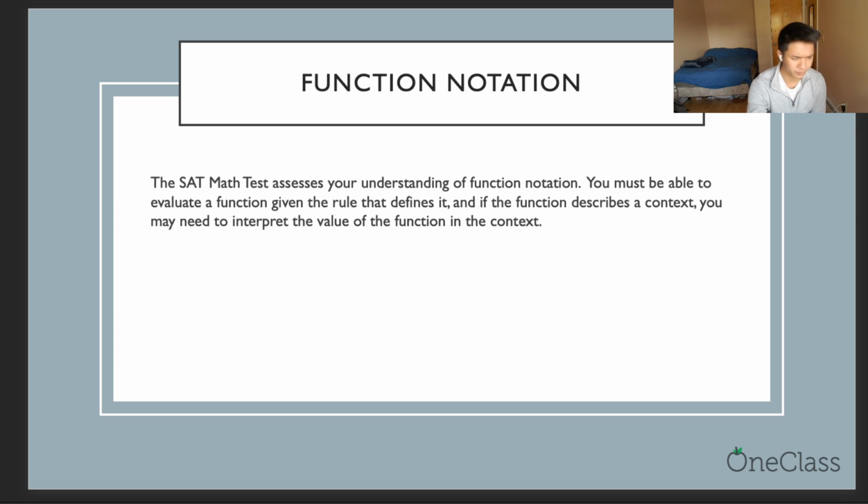So what we want to know here is essentially, do we know how to work with different equations, maybe composite functions? Do we know how to work with the definition of a function, which is that for every value of x, there's only a single value of y? That's referring to what we call the vertical line test. There should never be a function where I could draw a vertical line and intersect multiple points on the function. This is not a function by definition because there are multiple y points for a single x. So these are the kinds of questions that we'll see in function notation.